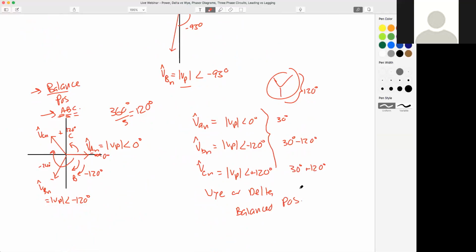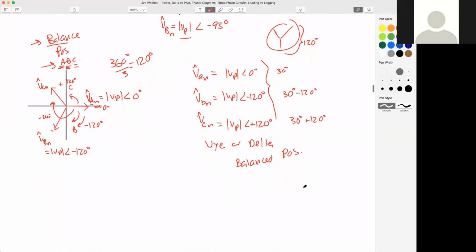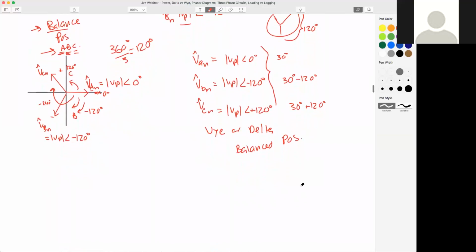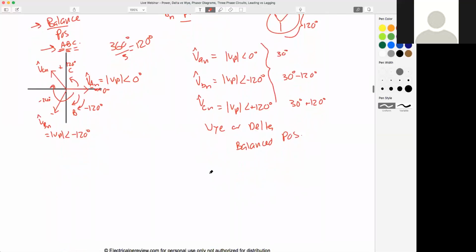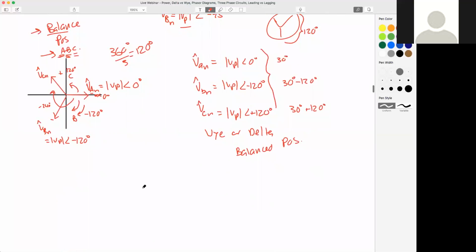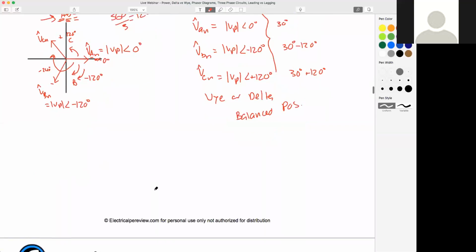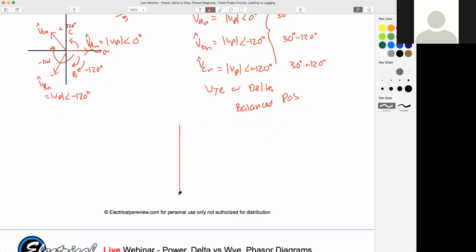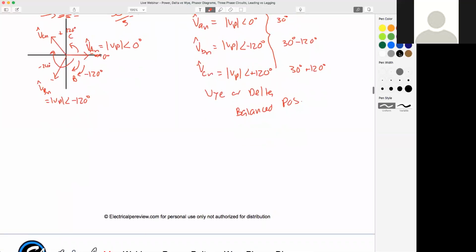Okay. I'm not going to get into negative sequence. We'll say that for a later time. There are some great videos on it in the course if you want to take a look afterwards, but I don't want to take too much time. I want to really focus on Y and delta. So here's where we're going to focus on the Y relationships. I'm going to draw my phasor diagram once again.